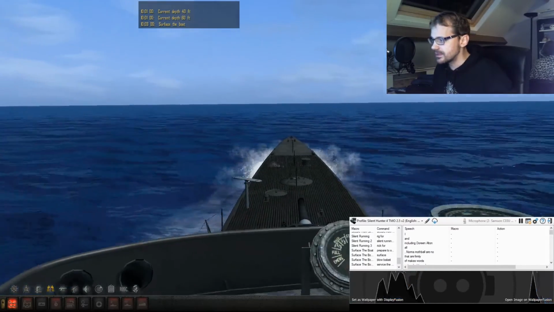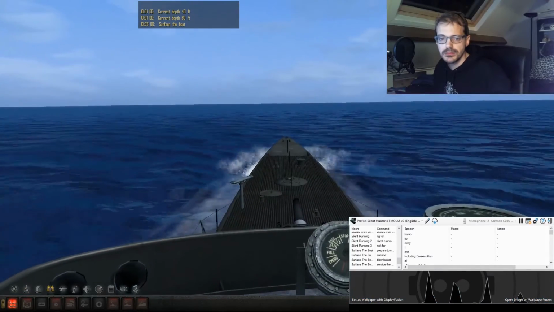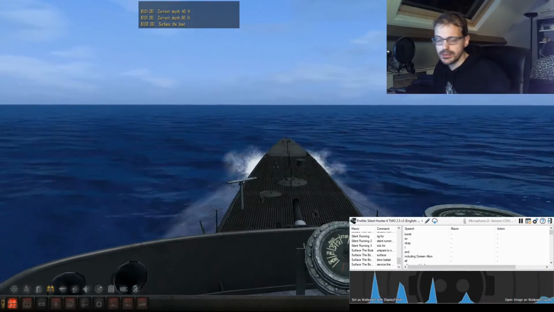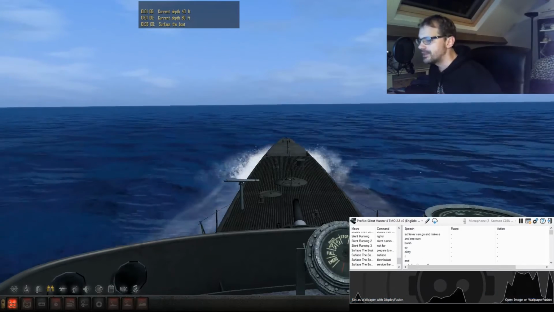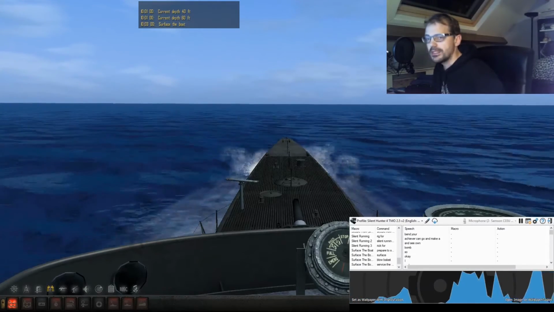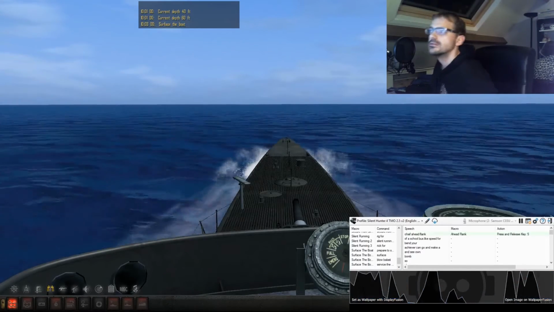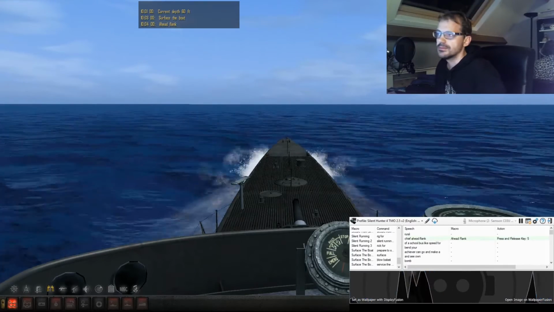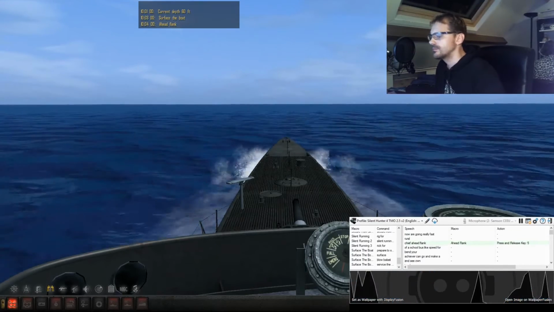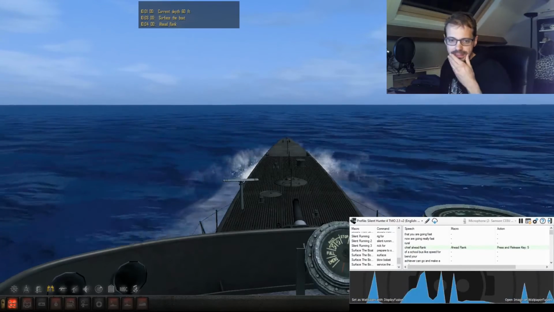Alright, okay, so, let's see if we can go and make a nice little bend here. Let's go to flank speed first. Chief, ahead flank. Yes, sir. Ahead flank. There we go. Now we're going really fast. Well, technically we're going really fast. I think I'll tell him.